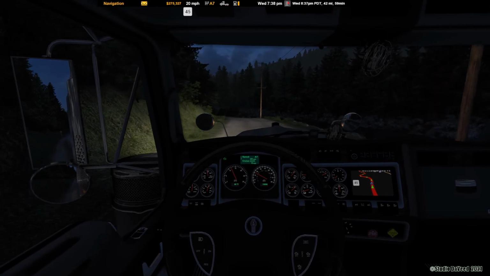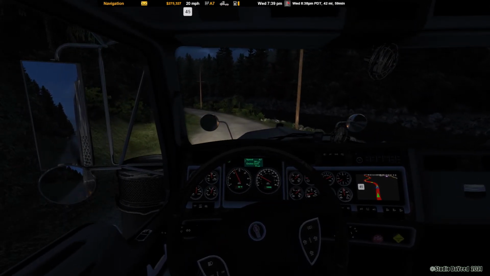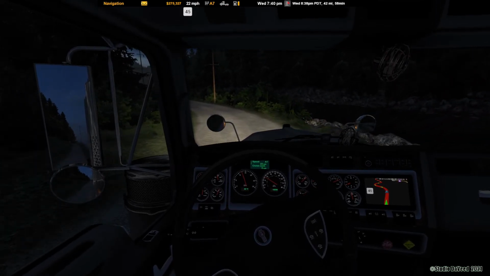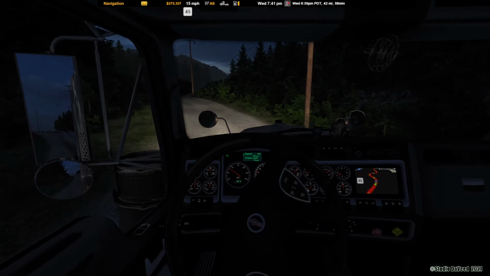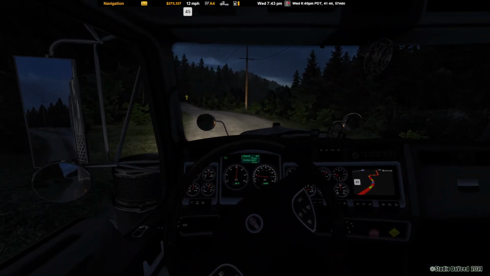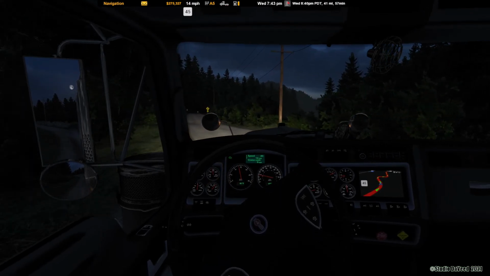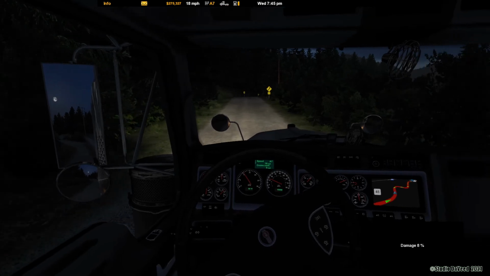Okay, my zoom still works. Most of the other camera view actions with the track IR running do not work. So my next question is, can I look? Yes, I can. Oh, that's kind of freaky, wasn't it? Moon in the left mirror.